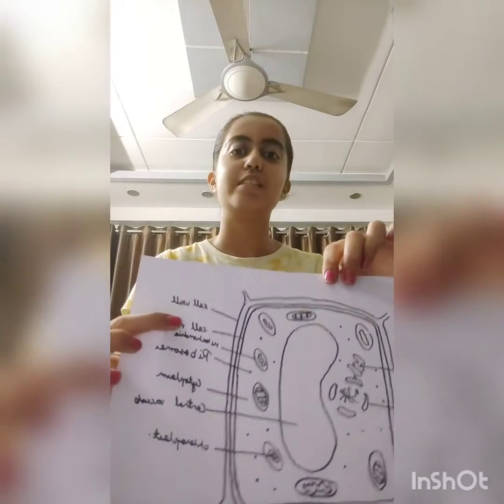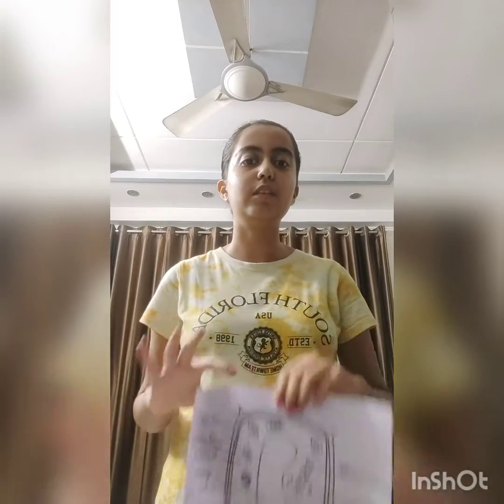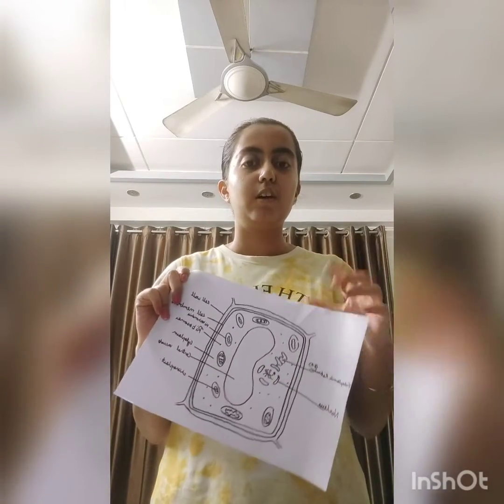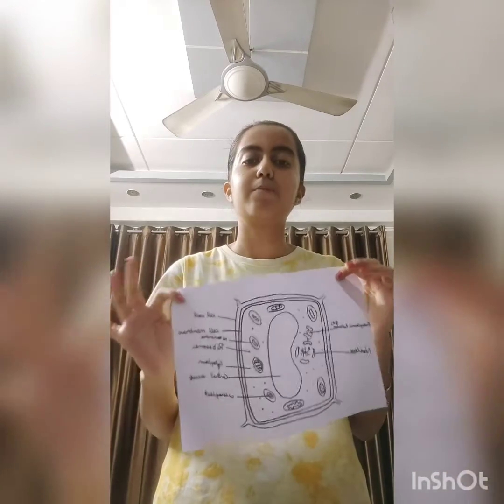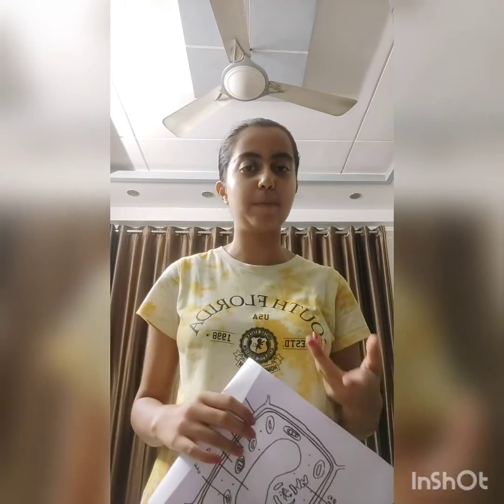Now let me give you one more time brief information about the cell wall. First, we learned that it is present just in plant cells, not in any other regular cell. Second, this cell wall is made up of cellulose. Yes, you have to remember that. Third point, whenever the plant cell loses water by the process of osmosis, I told you what osmosis is: the movement of water from higher concentration to lower concentration through a semi-permeable membrane.